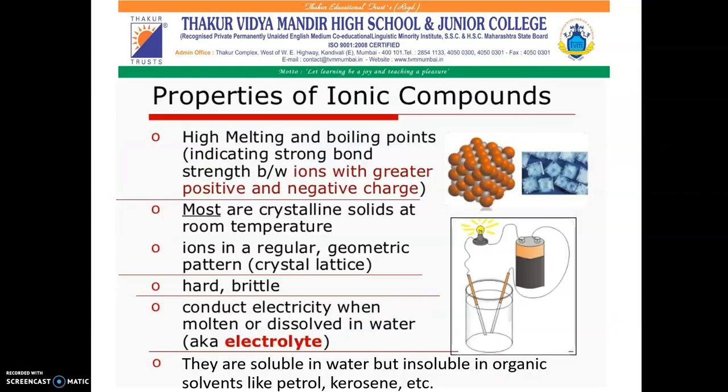Let us see the properties of ionic compounds. The intermolecular force of attraction is very high in the ionic compounds, and large energy is required to overcome it. Therefore, the melting and boiling points of ionic compounds are very high. Most of the ionic compounds are crystalline solids at room temperature. That is, the ions are arranged in a regular and geometric pattern. The ionic compounds are hard and brittle.